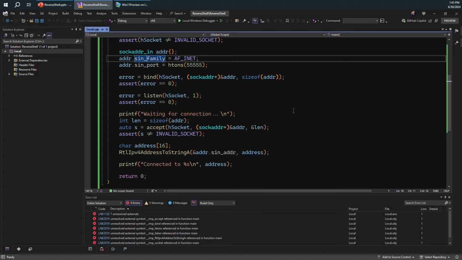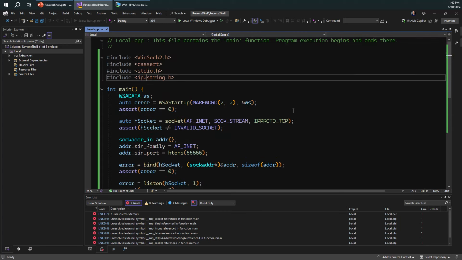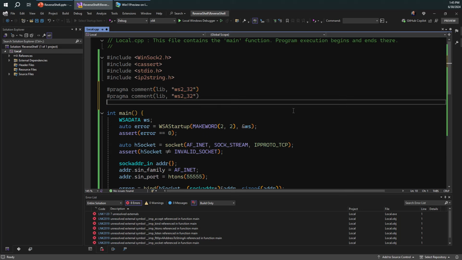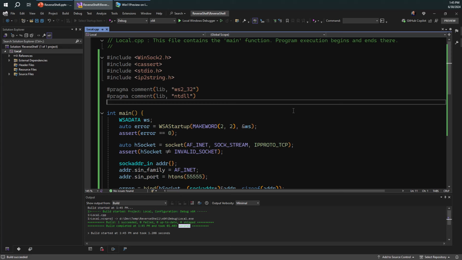This will not build successfully. The compiler is happy, but the linker is not. That's because we have to link against libraries which are not specified in the list of libraries by default. One of them is for Windows sockets, that's the first one. And the second one is for NTDLL. Since we are using one function from there, I don't want to get it dynamically. It's just going to be easier to link to the import library. And now, at the very least, it compiles and links.